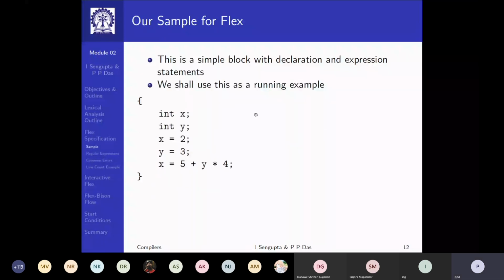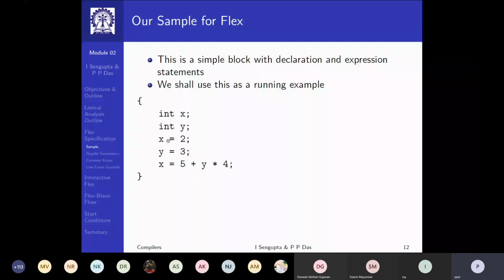For understanding this flex specification, this is a very simple block with a declaration and some simple expression and assignment. This block has two special symbols, curly braces, to make it into a block. There are keywords, int, there are identifiers x, y, as you can see.